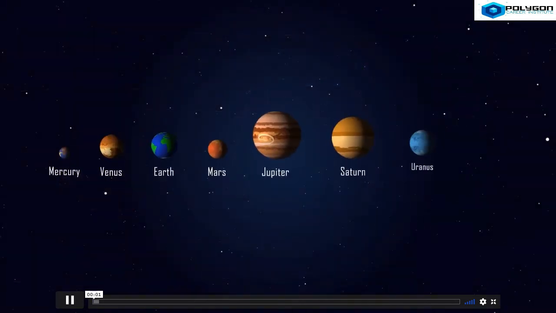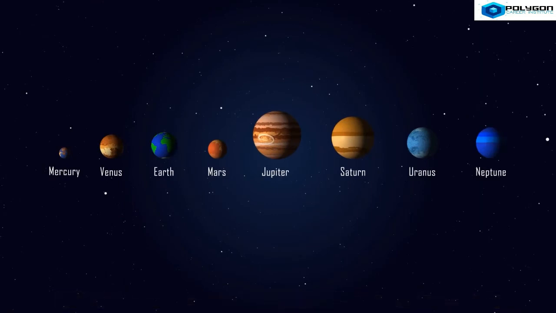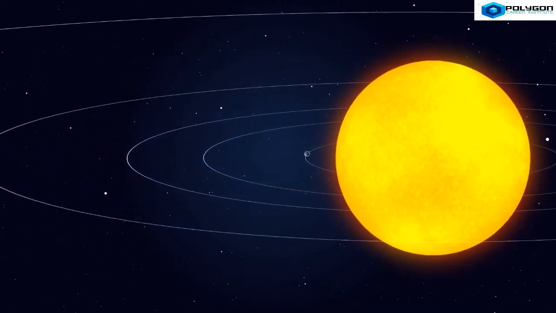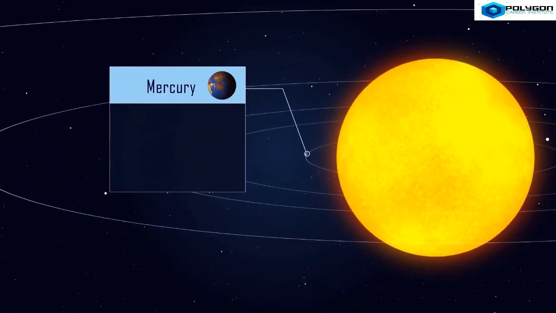We have named the 8 planets from our solar system in our previous lesson. Let's see what these planets look like and what their properties are. The first one is Mercury. Now this planet is the closest planet to the Sun and it is also the smallest planet in our solar system. Now, since it's really close to the Sun, it would be really hard to observe it from our skies during the day. However, there is a way to view it.